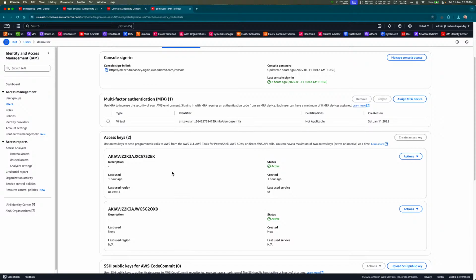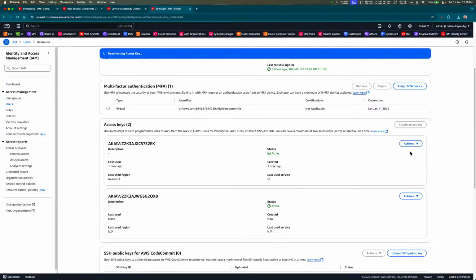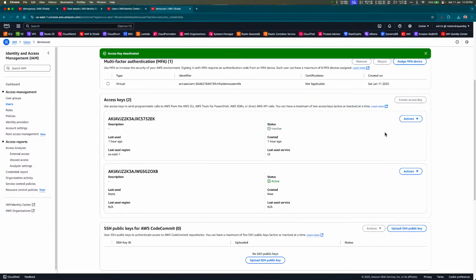Rotating the access key will make sure that if your access key is compromised, you're creating a new one and assigning a new one. That way you'll be safe. So what I do is, once a new one is created, I deactivate the old one. Deactivate, right? And if you want, you can also delete it.